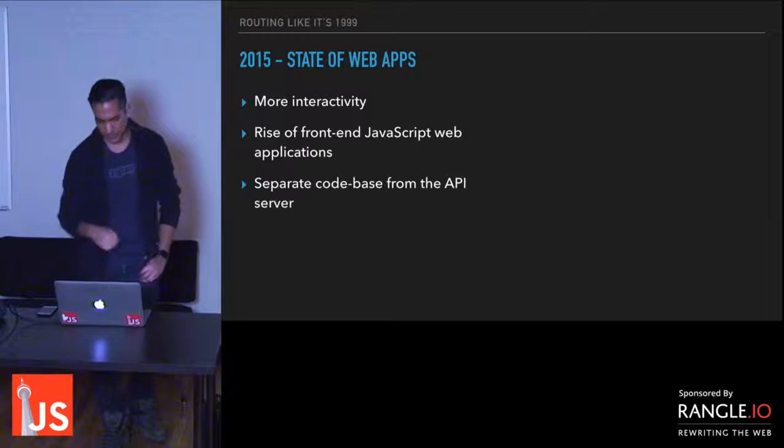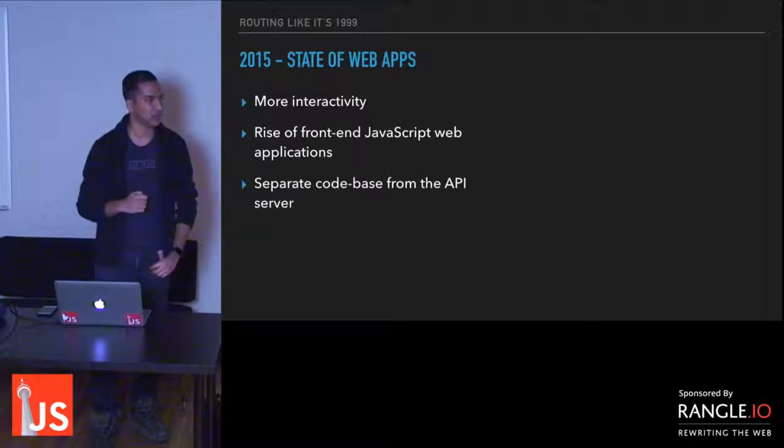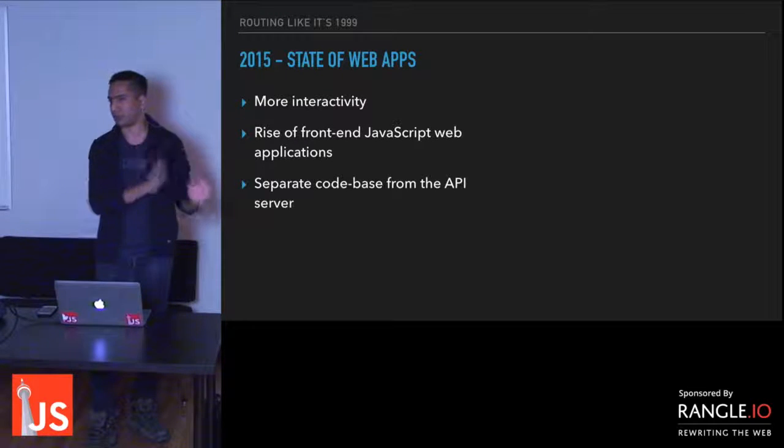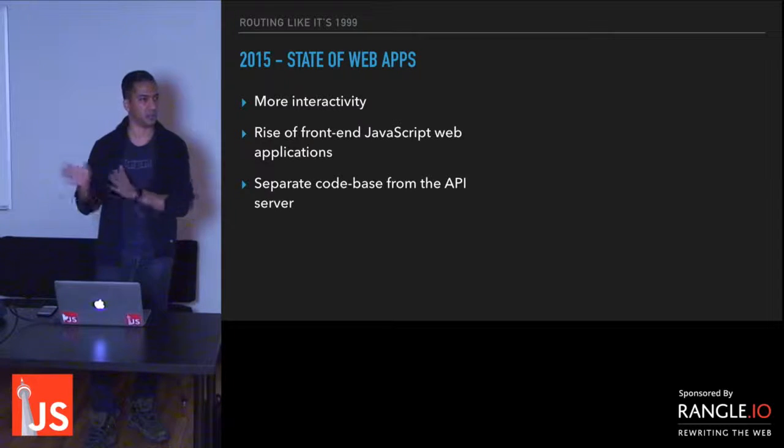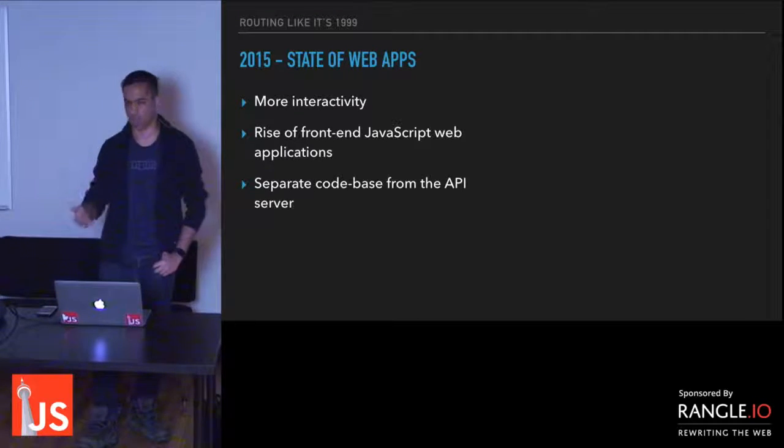We're also noticing a movement towards a separate code base for our front-end applications from the API server itself. So we have one code base for our React stuff, let's say, and another code base for our API server. Sure, you could be using the same code base, but we're seeing a movement towards having separate code bases.